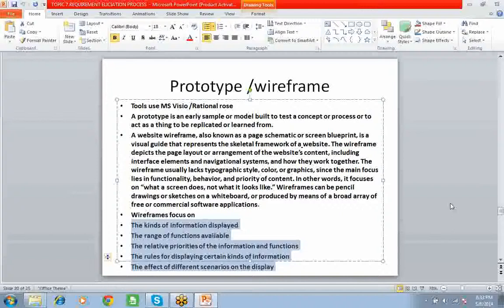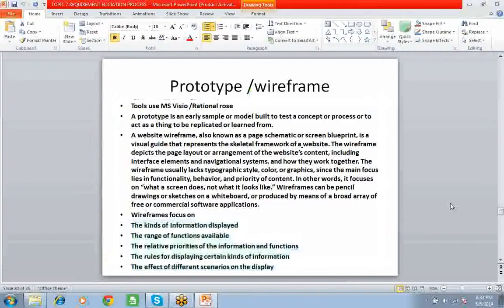Range of functions available: functionalities. What is a button? What is a text box? What is scroll down here and there? All these things. The relative priorities of the information and functions: if you click this, some page should open, right? The rules for displaying certain kinds of information. The effect of different scenarios on the display.